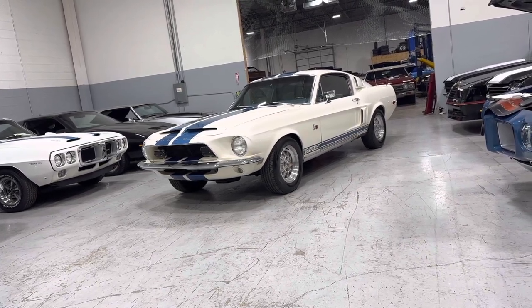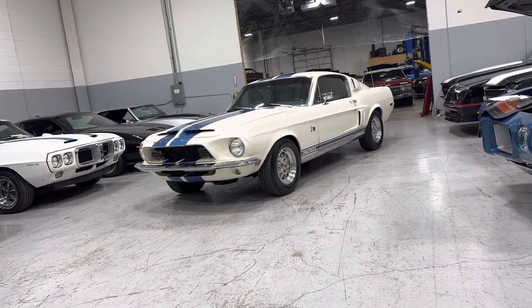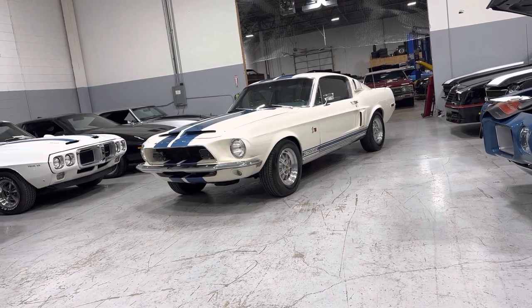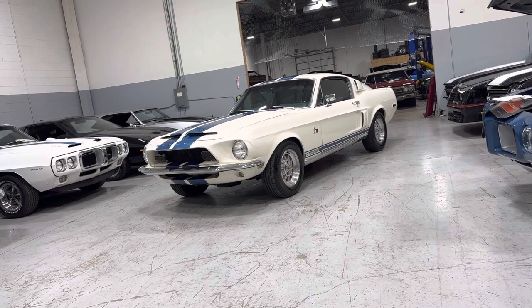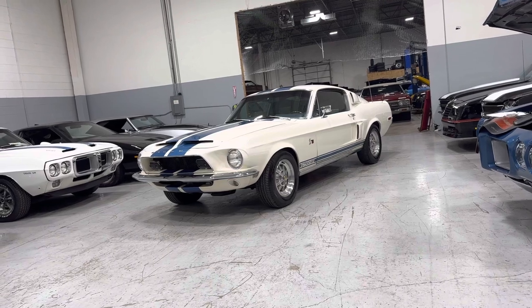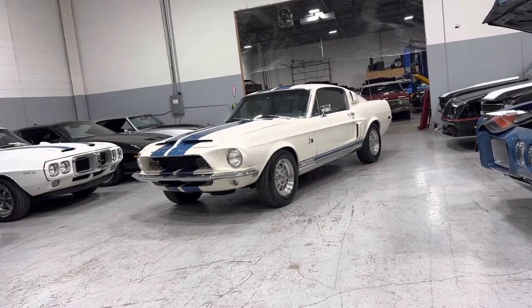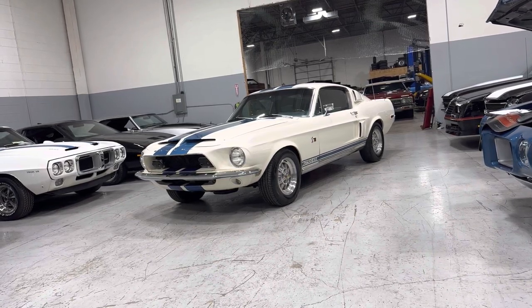It's a heater delete, right? So the car is only driven on nice days. Okay. We check the oils, we check the coolant, the brake fluid, the power steering fluid. We went through the transmission fluid. We checked speedometer functions, RPM tach is working, the temp gauge works, the oil pressure gauge works, the fuel gauge works.